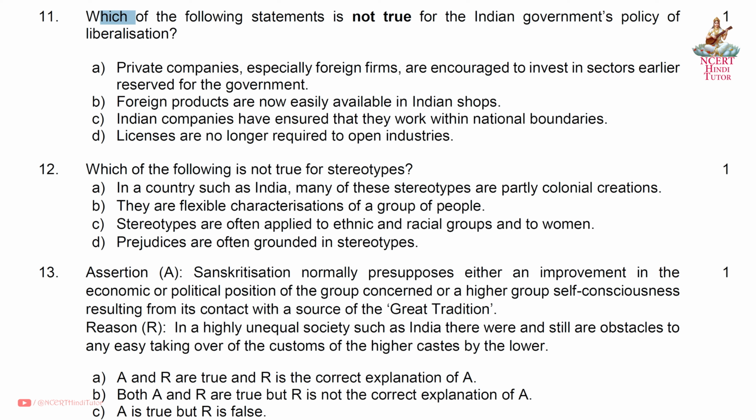Question 11. Which of the following statements is not true for the Indian government's policy of liberalization? Answer C. Indian companies have ensured that they work within national boundaries. Question 12. Which of the following is not true for stereotypes? Answer B. They are flexible characterizations of a group of people.